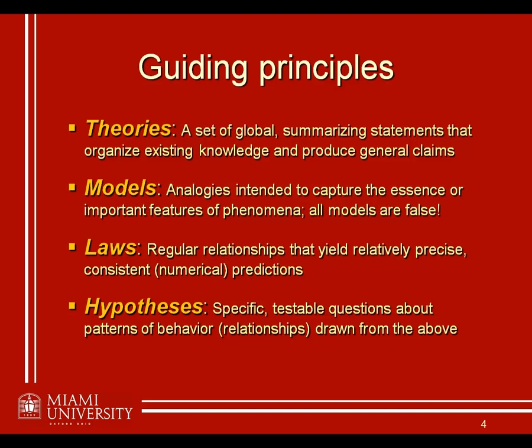Going back to the Ashton and Fishbein model of reasoned action or planned behavior, based on a specific situation we can think about whether a persuasive message might be influential, or predict what somebody might do given very specific conditions about social conventions, whether or not they feel in control of their behavior, their current beliefs, and so forth. These four terms — theories, models, laws, and hypotheses — are important and you'll encounter them throughout the semester in your readings in the psychological literature.